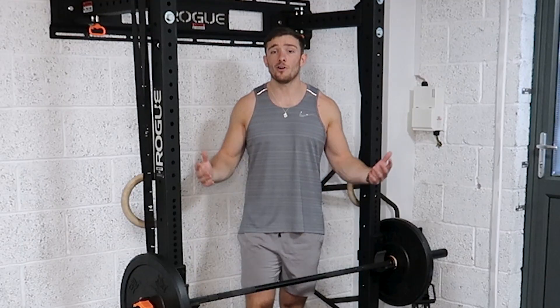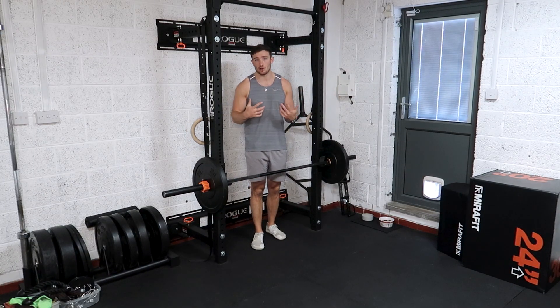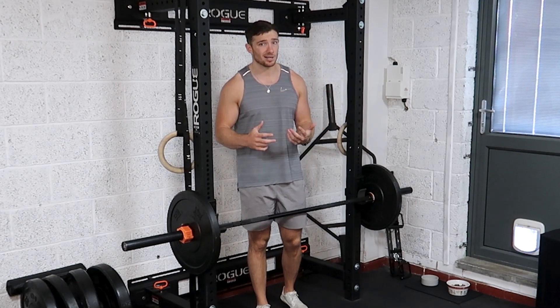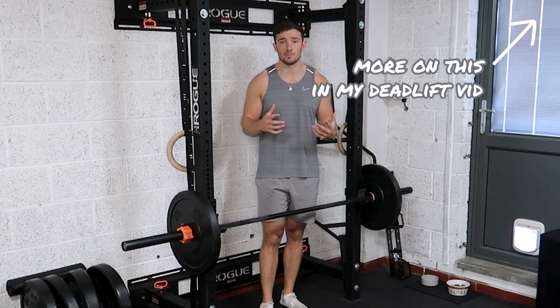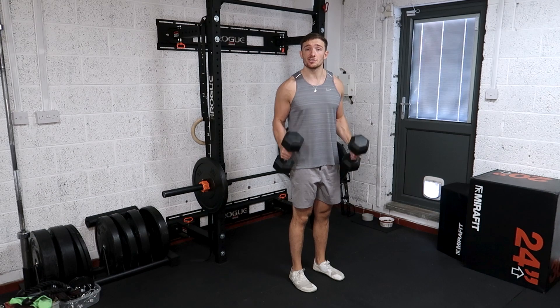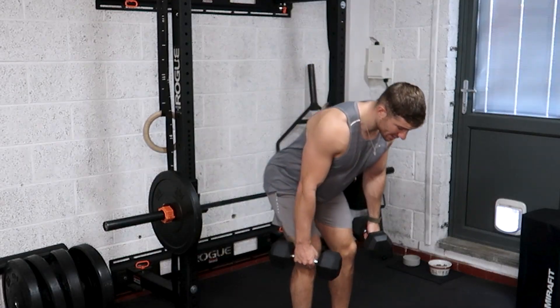The final dick move I want to touch on is all about lower back pain and having a rounded back overall. This is where we ultimately need to go back to our hip hinge practice — making sure we can nail our RDL, making sure we're pushing that bum to the back of the room, and loading our hamstrings all the time. But also I would recommend not using a barbell — using dumbbells is going to give you a lot more freedom and it's a lot easier to keep your back straight when you start your hip hinge.